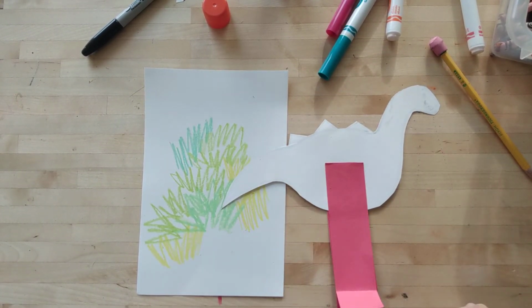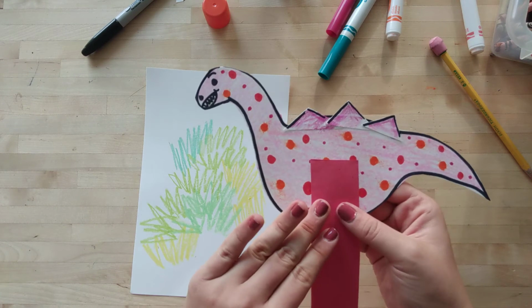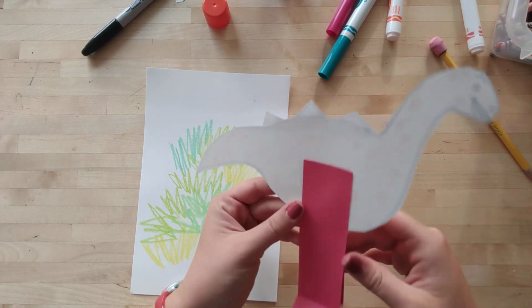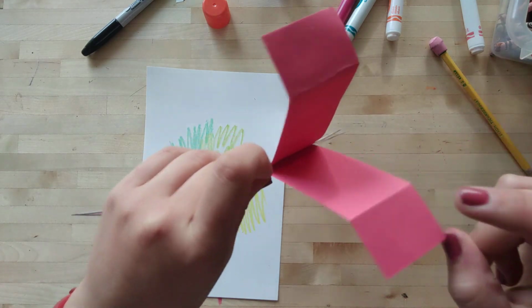Okay. You might be thinking, Miss Morocco, what is going on? There is no dinosaur on this side. It's blank. That's right. If you would like to color both sides of your dinosaur, that would be awesome. So then you can see them from all angles. All right, so now we've got these feet for the dinosaur, right? You can kind of spread them apart so they're a little wider.